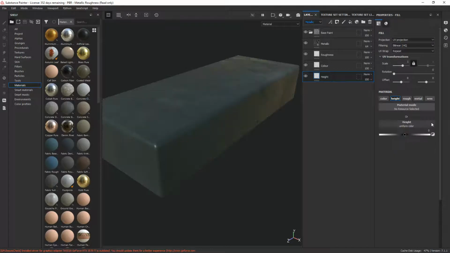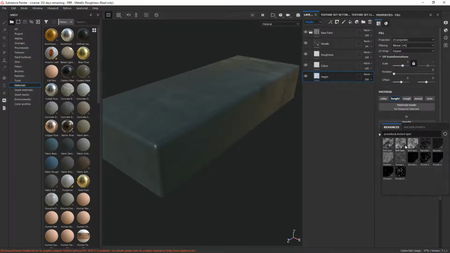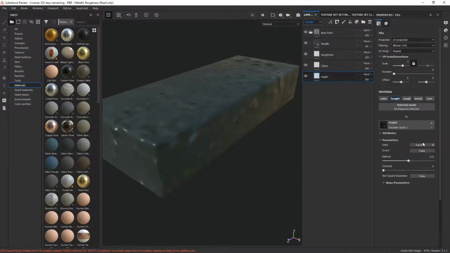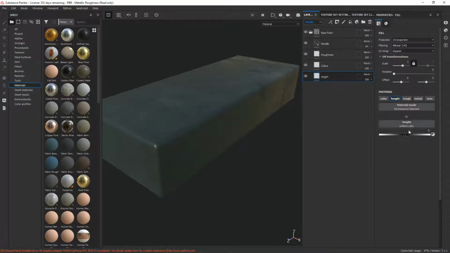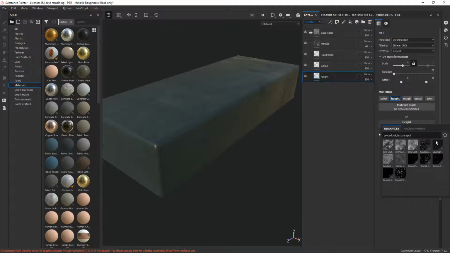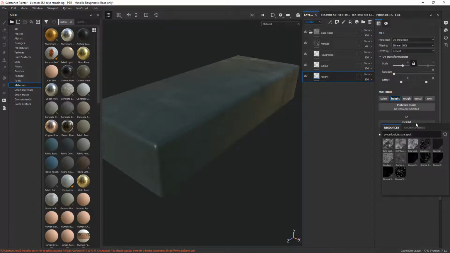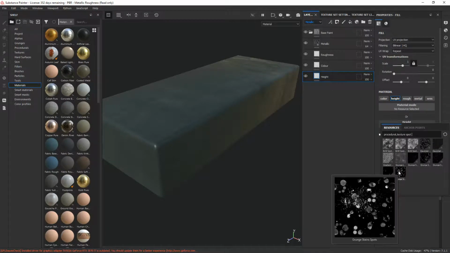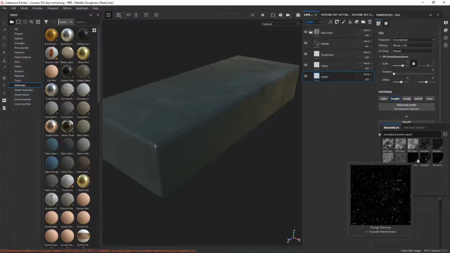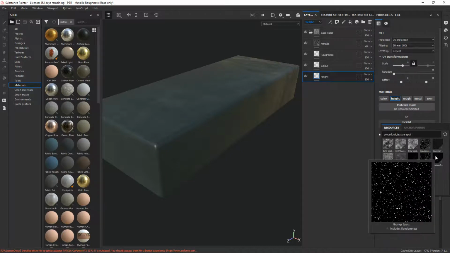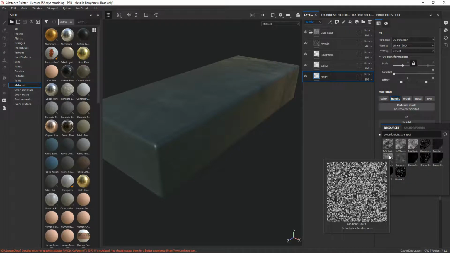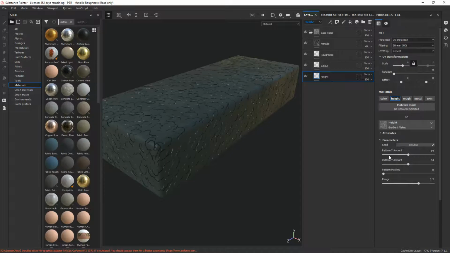Yeah, no, let's find something that's, okay, so you can see what's happening. It's playing with the height channel. It's beginning to make that surface undulate. Spots there. There we go. That's the one I was looking for.